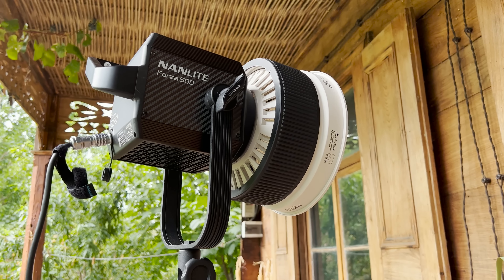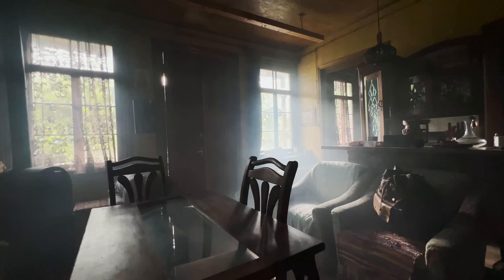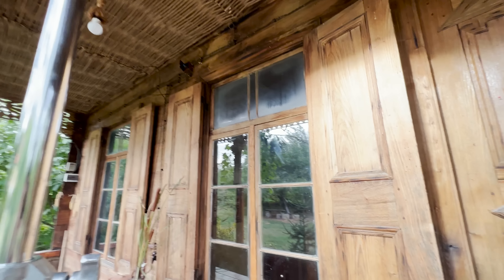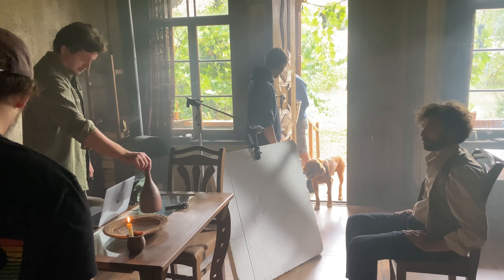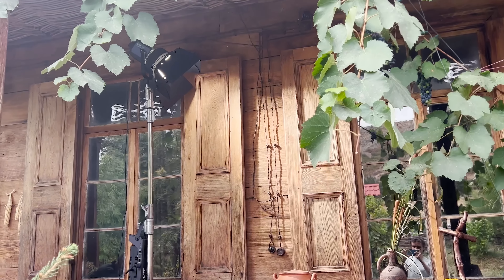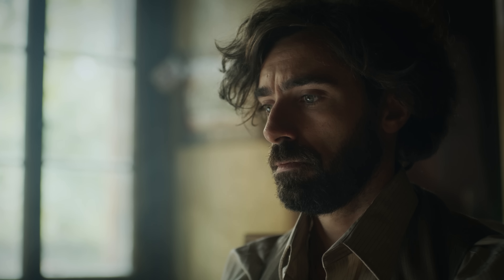I had a cool and powerful Nanlite 500W Forza in my arsenal. The lighting power of this source is enough to make fake sunlight in a small room. One source suited this location because we had no big windows and just one actor in the frame. I can make an additional light flow or intensify contrast using the Nanlite. For the close-up shot, I intensified the fill lighting from the entrance side — the light flow directed to the floor and bounced from a foam board, creating additional contrast on the character's face. We also see a glow in the eyes from the reflection.